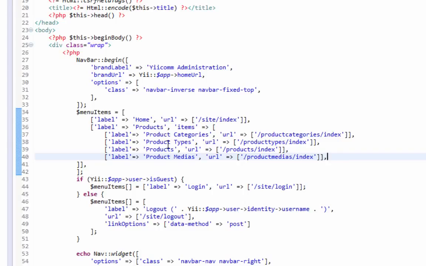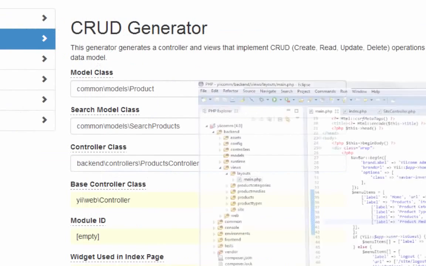So we have product categories, product types, our products, our product medias. All this for right now is what we're going to have in our drop-down for our menu. So our menu will look something like this.